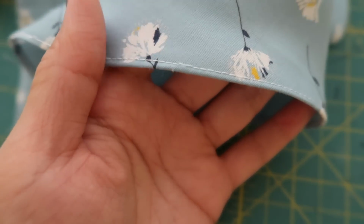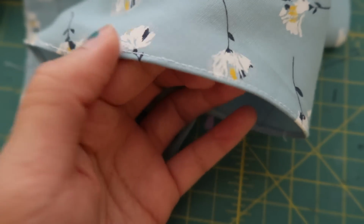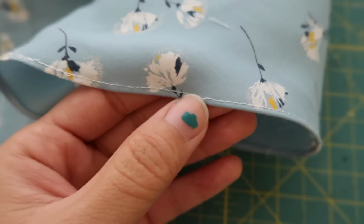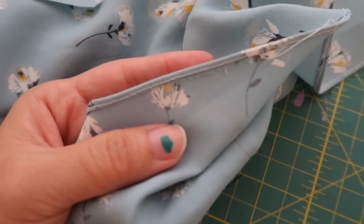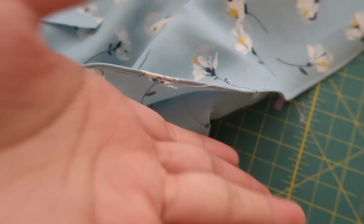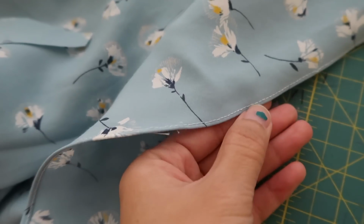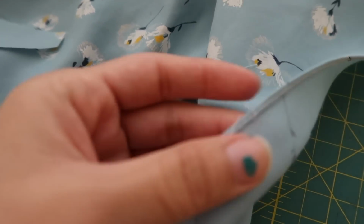I was looking forward to having this look all professional and clean, and then I don't know what's wrong with my machine or if it's just because of the thread, but it just keeps doing these stupid little gaps. And another thing is using that rolled hem foot helps make it look so nice and clean. You see that? And it gives you a really even stitch all the way around the edge.